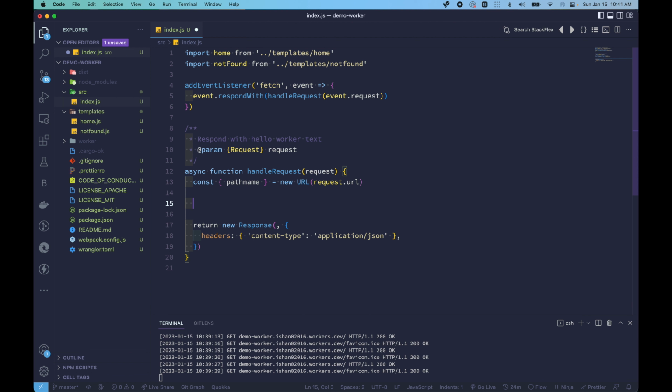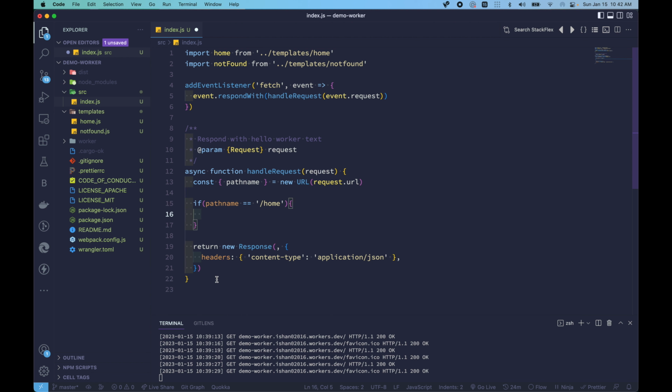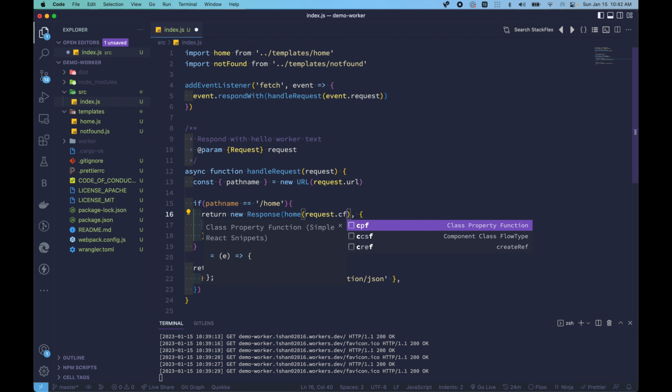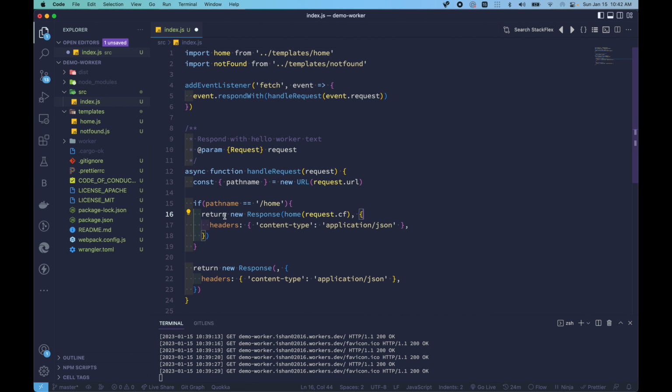And we could conditionally render things out. For example, if the path name is home, then we could return a new response and call it home, and inside that home we are passing the request.cf properties, which we did before.